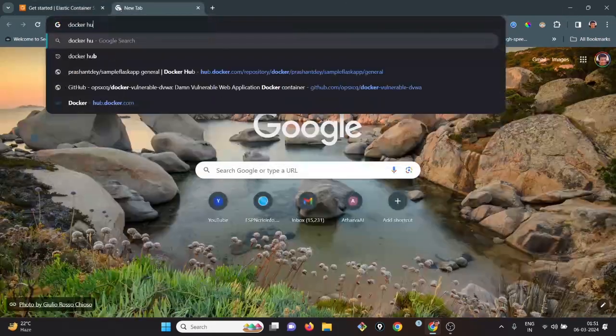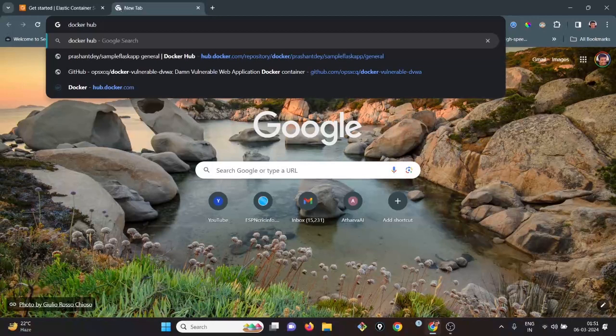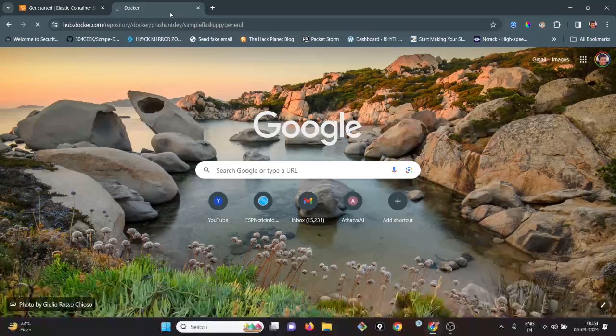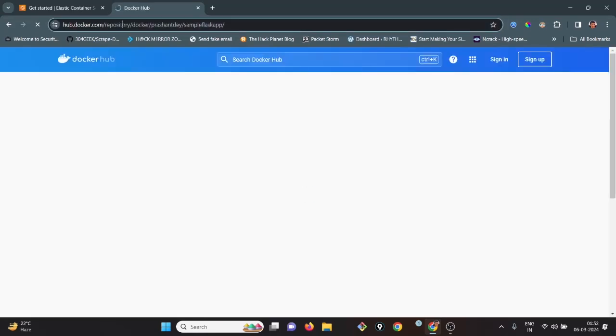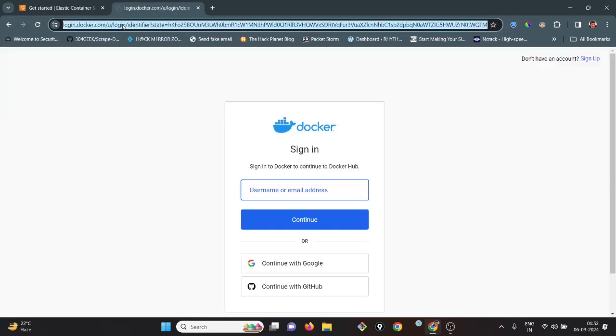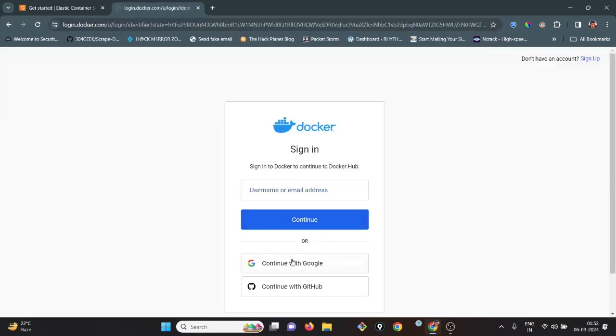I already have a repository in Docker Hub where I have created a simple Flask application and deployed it into our Docker Hub itself.